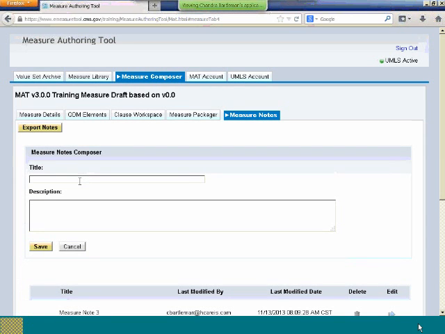Once you've selected the measure notes, you'll have the opportunity to title your measure note, and then in the description field, add your desired comments. I will enter the measure note title and description.